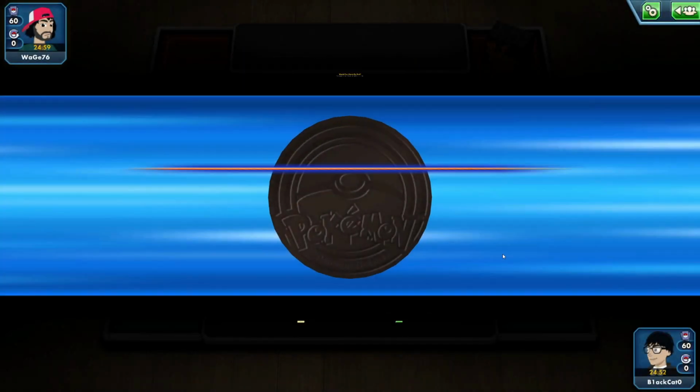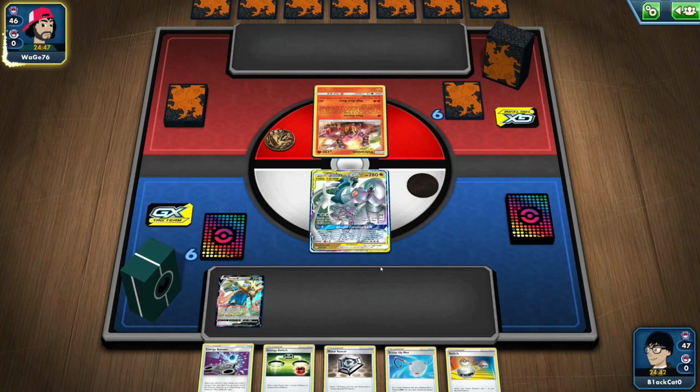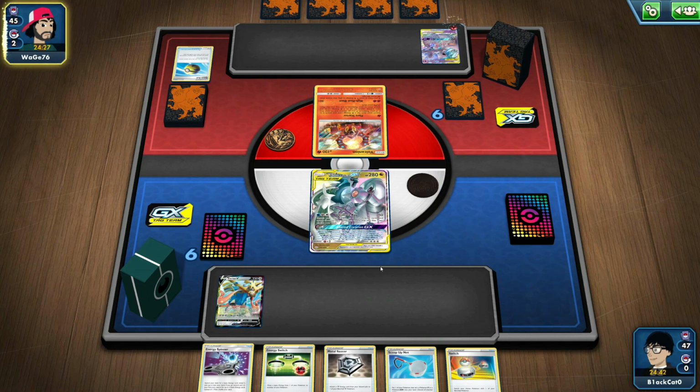Game 3, we win the coin flip and we get to go second. Our opponent opens up with a Volcanion, but shows a Mew Mew and reveals that they're playing the fire variant of the deck powered by Welder.